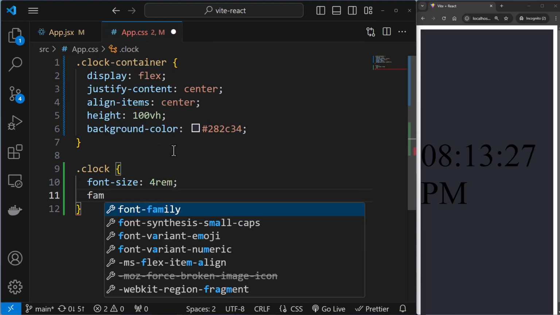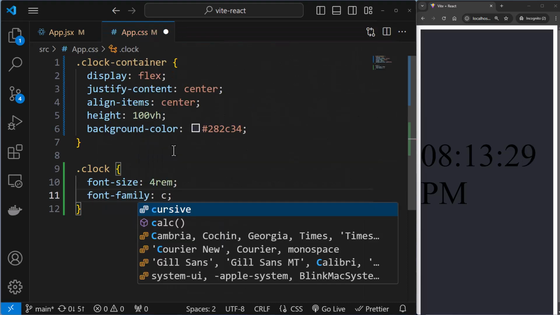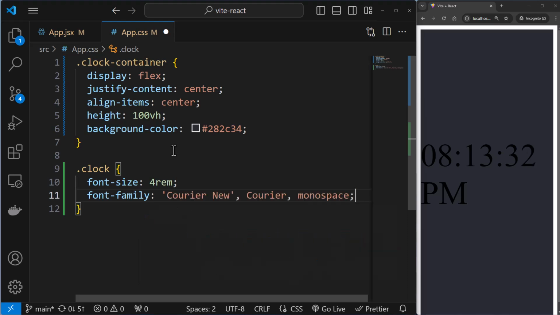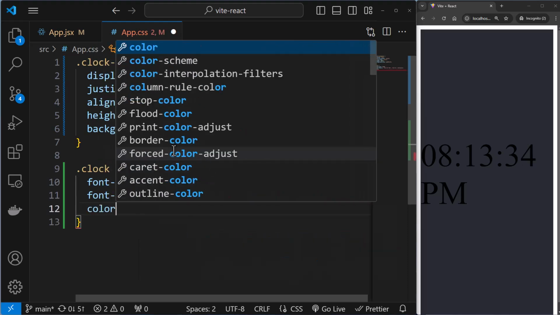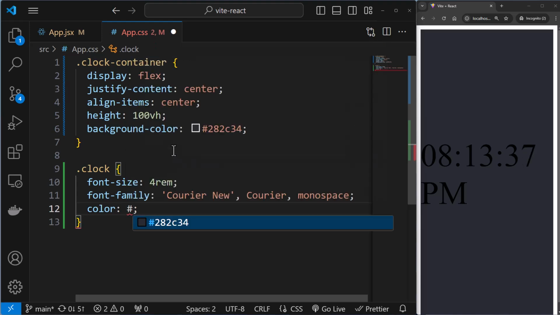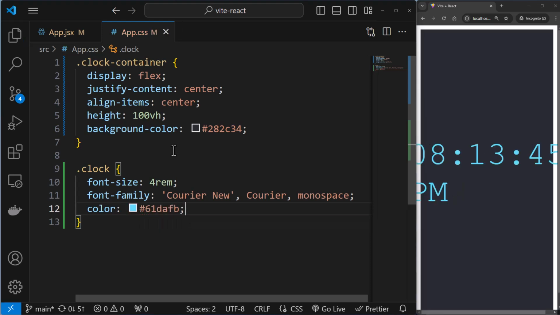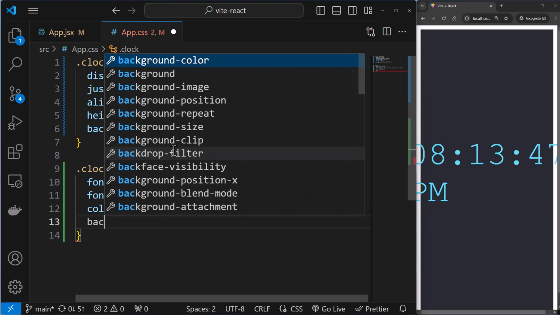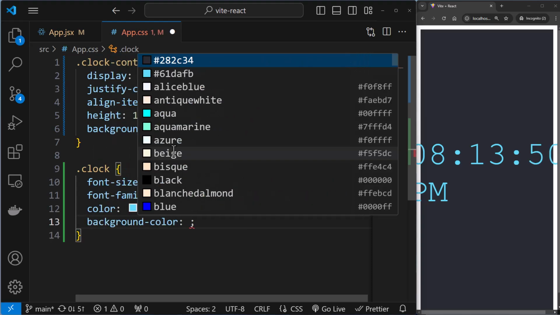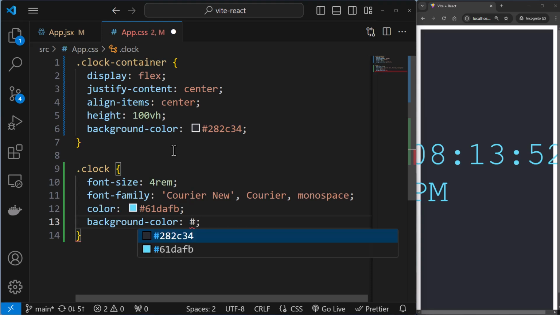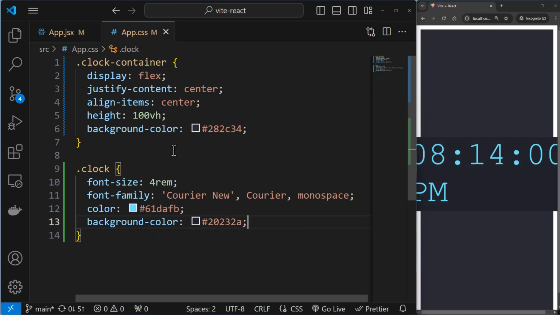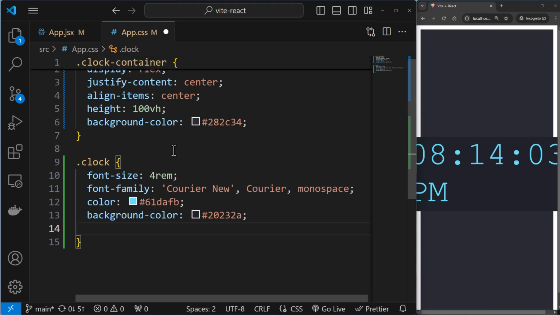I'll add a font family over here, and a color, for which I have a color code: 61AFEF. You can add the color of your choice. And I'll set the background color to hash 21252A. Totally up to you as to how you want to manage it.